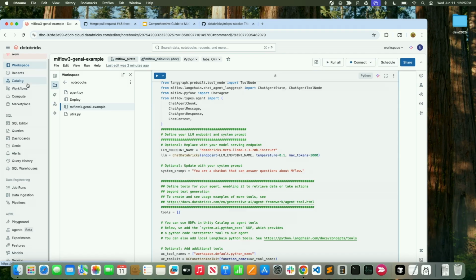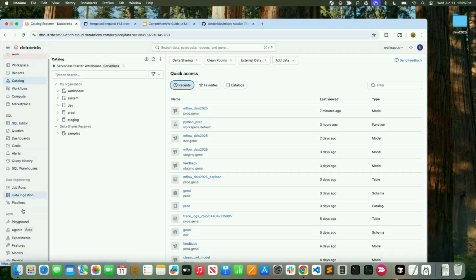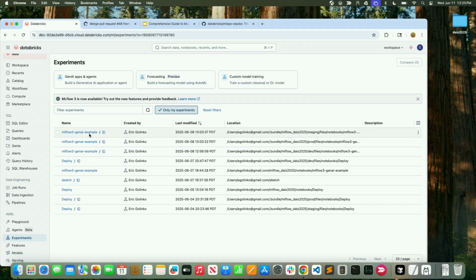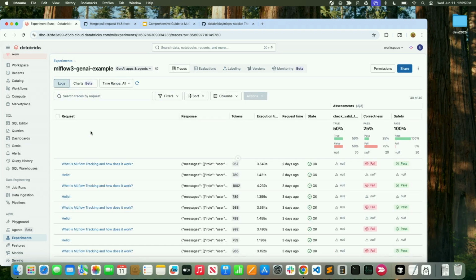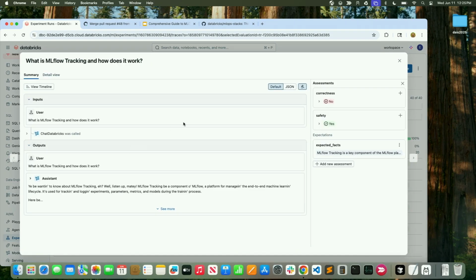No, that's a great question. So I kind of glossed over that, so thank you. So let me show you what this would look like, potentially. So this is where the idea of assessments comes in. So if I go back to that rightness or wrongness, right? You can see on the right hand, it has the correctness, the safety, and then in my evaluation that I would have defined, I would have had a set of expected facts that we thought, subjectively, were the correct ones. But what we can also do, if you're an expert in the field, you could go ahead and add your own assessment to this, where you can add your feedback, pirates are awesome, or whatever the case would be, right? And you'd be able to add that assessment, be part of your trace.